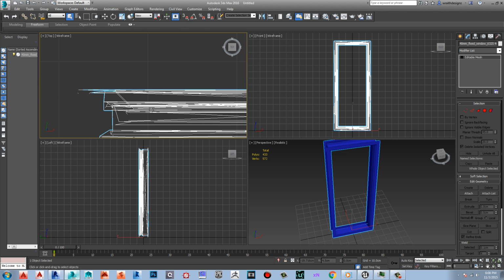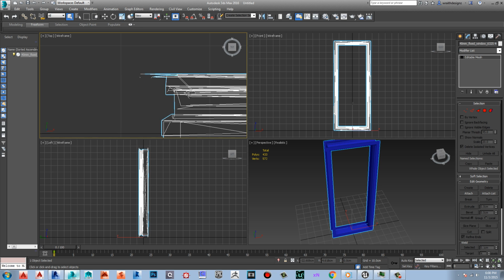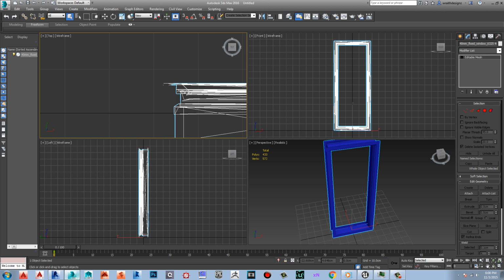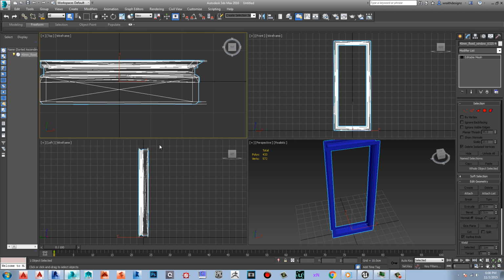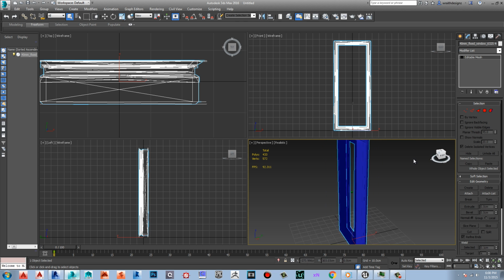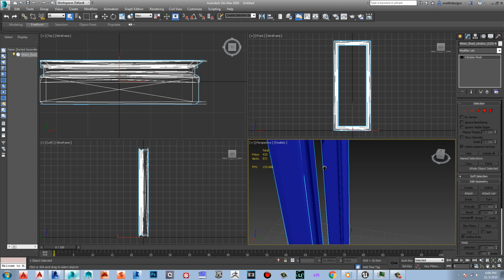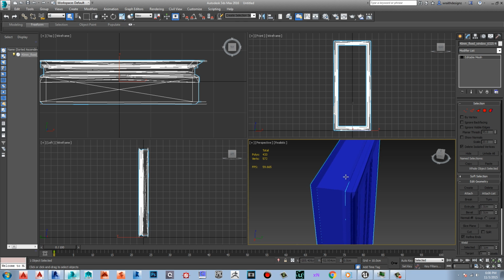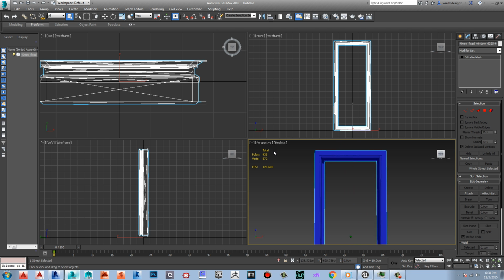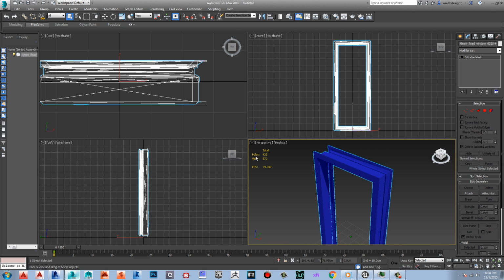So some of it isn't perfect, but you get the idea that basically the way they create these to make them visually appealing is the purpose of Revit. You know, professional architecture, things like that. Now they have some holes in here because I deleted the window panels, so that will happen. But for the most part, you can see how detailed the inside of the frame is, the outside.